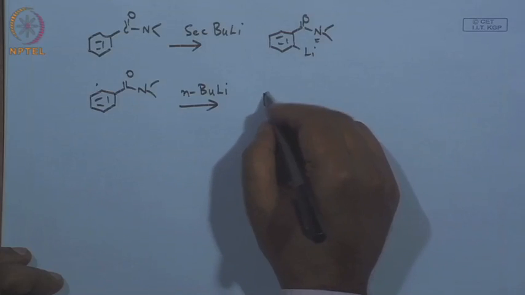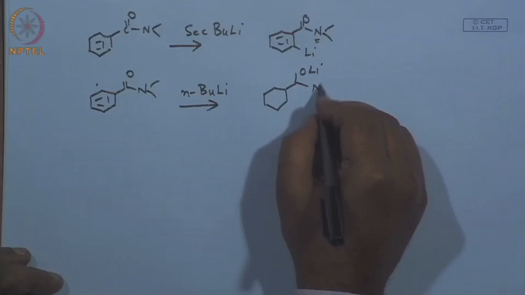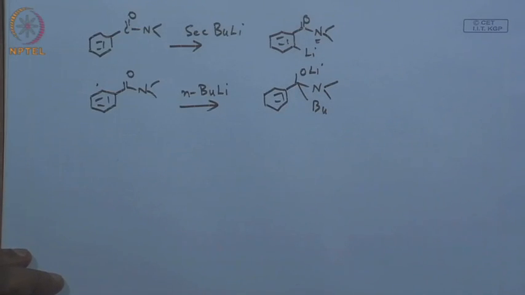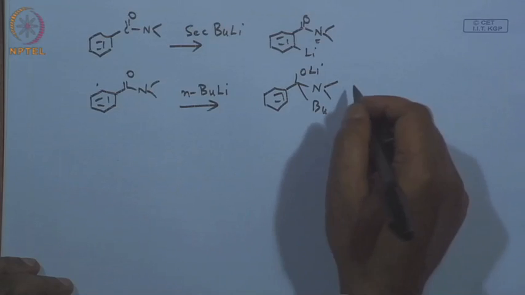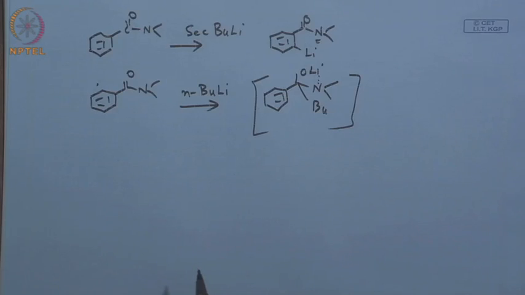So, the reaction that takes place here is somewhat correct, and actually what you will get is this, simply because it is very nucleophilic compared to the Grignard, it will undergo that. But what you will find is that it stops there. In the case of ester, you had the over addition and went straight to the tertiary alcohol, but in this case the reaction stops here because of the coordinations.